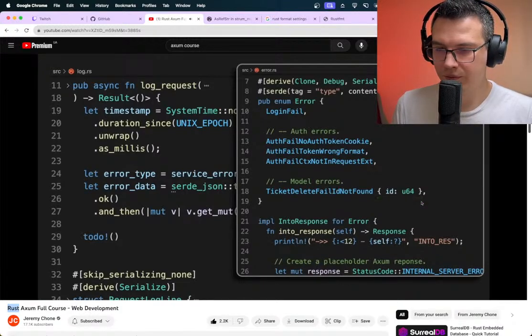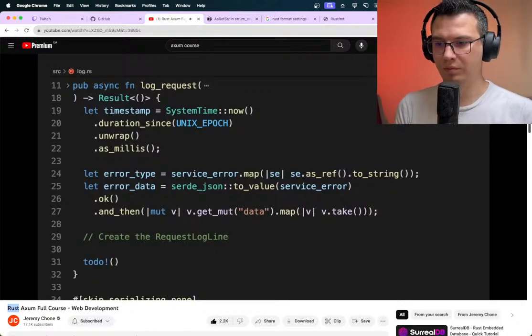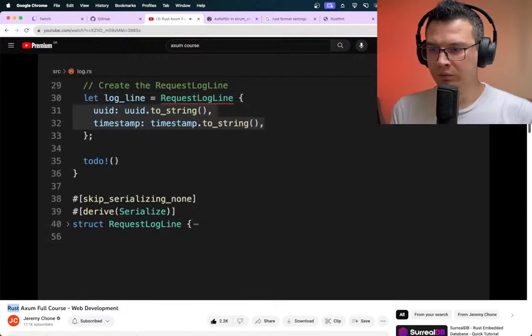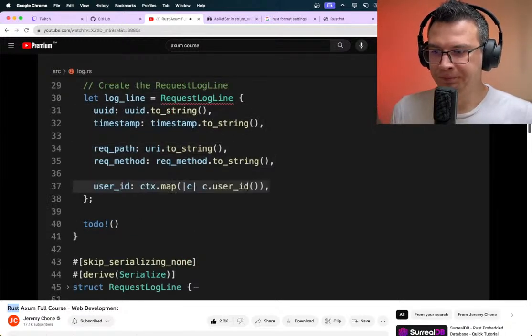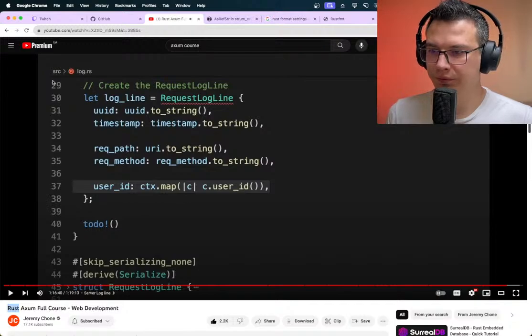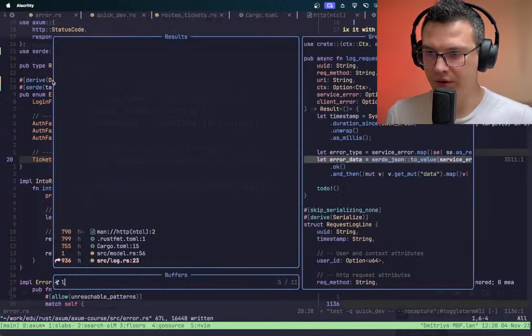Now that we have done that, everything compiles. We are going to create our request log line with our UID, our timestamp, our request information, our user ID from the CTX. Okay, let's do it.